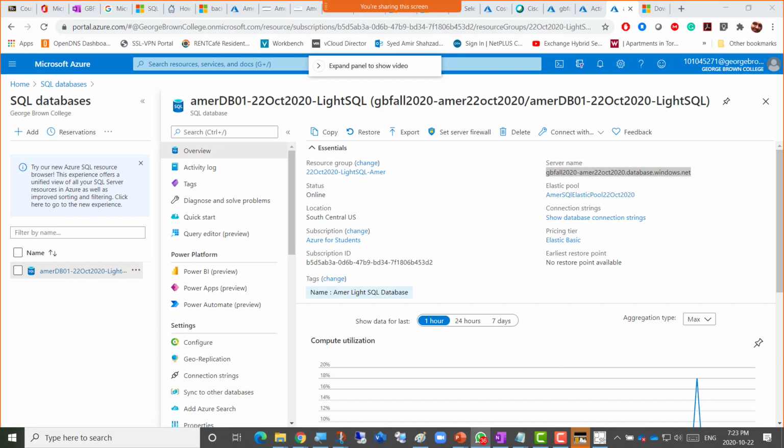So it's a SQL server, and it's a Lightsail SQL database dashboard. There's a sample, screenshot number 2.